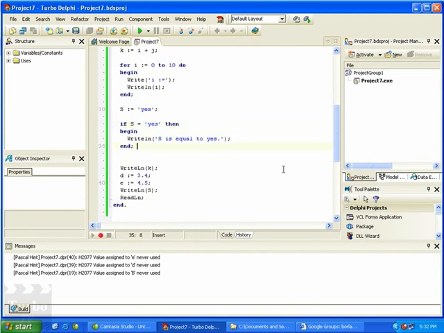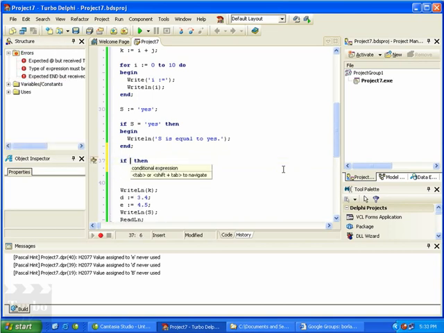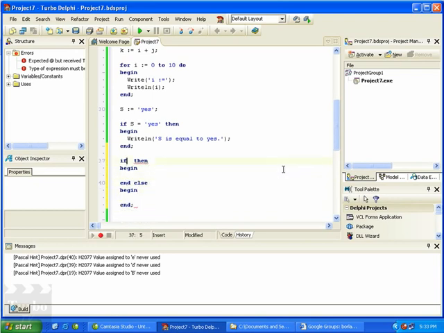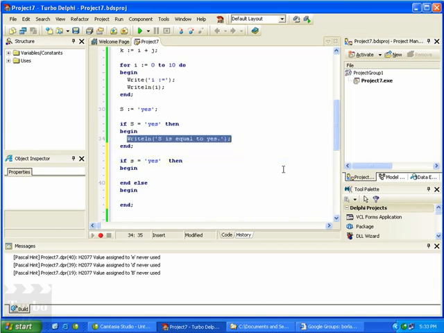That's an if-then statement. Now, Delphi actually has two if statements. One is the if-then statement, and the other one is the if-then-else statement. And that is code that will execute one or the other set of statements. So in this case, we can copy this code out here. I'll just put it here.